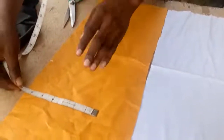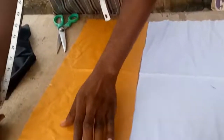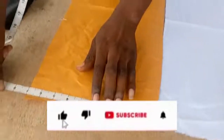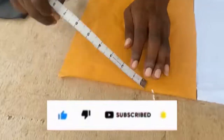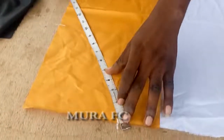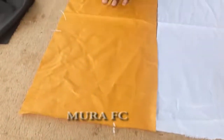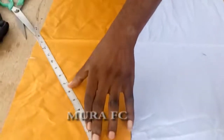Then I'll come at this part, I'm going to measure 7 inches or 6.5 or 8 inches from that side. You can mark 6.5, 7, 8 or 9 inches, then you draw a straight line from that angle. Like I said, here is 2.5. Then I'm going to draw a straight line, then I'm going to cut it.